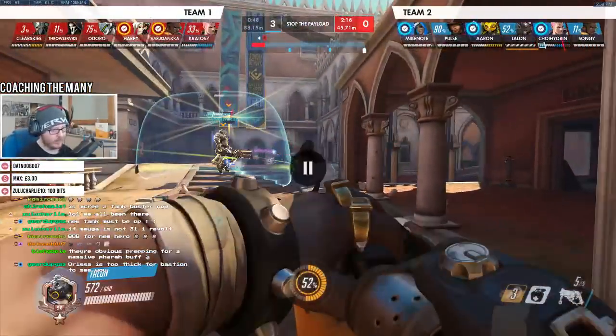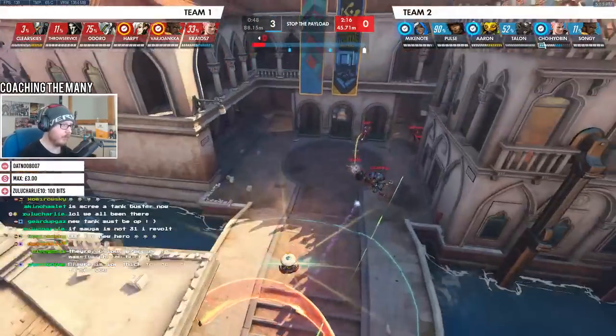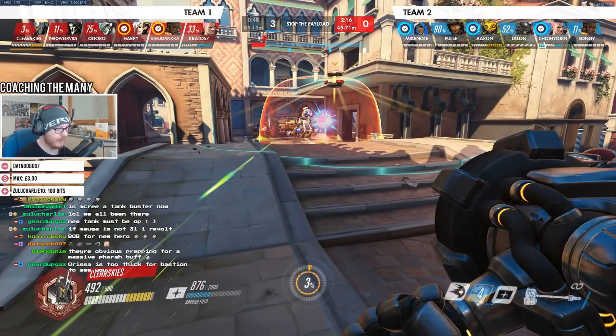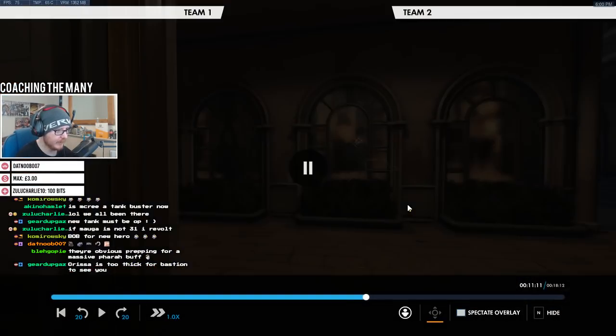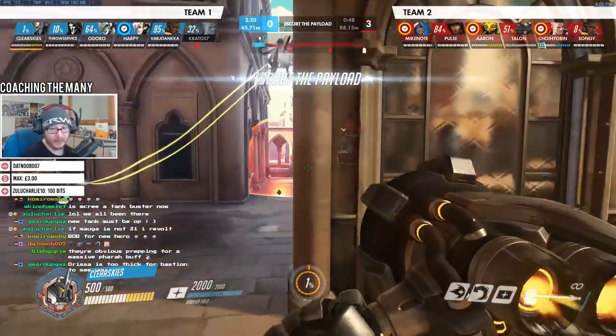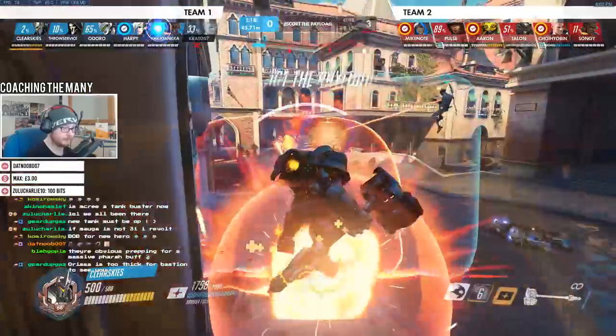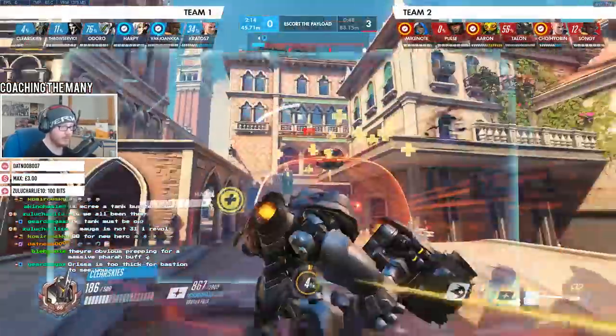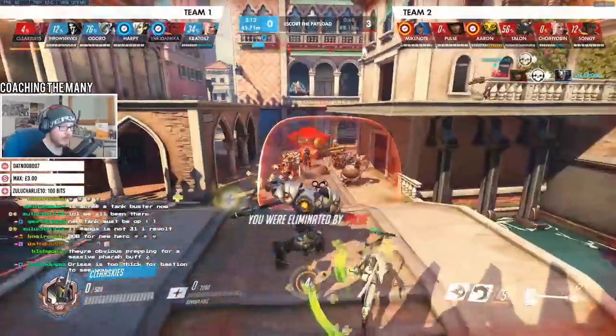And then they swap Reinhardt. Now, I was extremely critical of this Reinhardt swap, and I still am. I want to show you guys why, and I can with the power of replays. He's already on half barrier, but we're going to go back about 5 seconds. Reinhardt is going to leave the spawn. What's his barrier health? And he's half. Not even remotely near our team. Lower, lower, lower. It's gone.